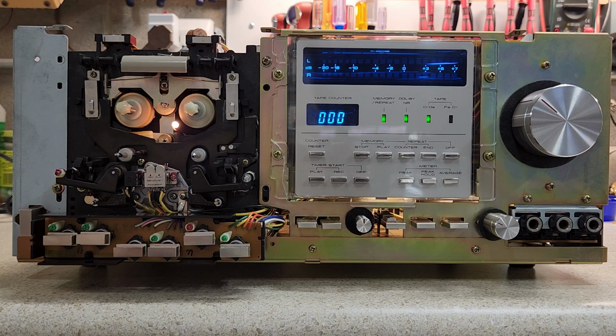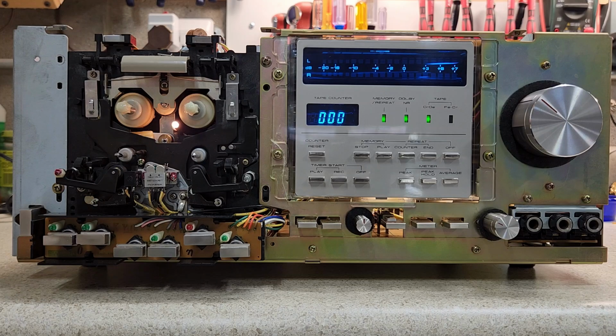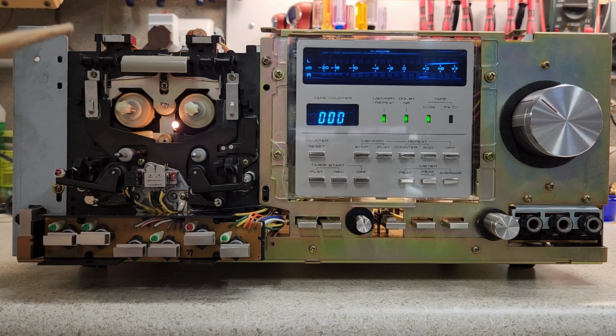So let's see. Let me go ahead and look at the label that I've got on this, and we'll just run through what was done. On the label, I had to replace the power cord. Somebody had cut the power cord, and it was really short and had a temporary plug on it. Got rid of that, put a new cord on it properly.